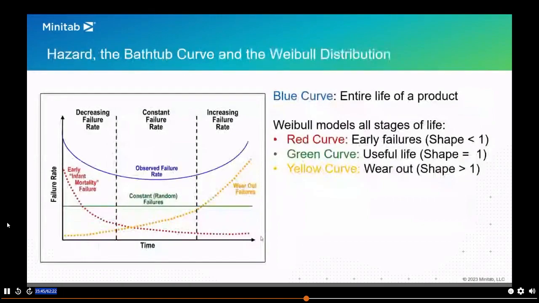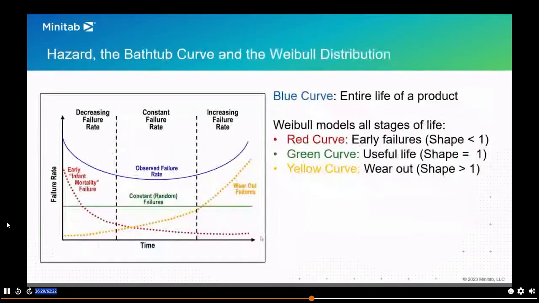And then we have the useful life of the product, right? In the case of an HVAC system, that might be roughly 20 to 30 years. That's when any failures that happen are somewhat random. Failures still happen, but the product's not really wearing out. It's just, stuff happens, failures happen. And then when we look at the right side of that blue curve, that's when we actually see failures start to increase. So again, think of your car. Once you get a car that gets to be like 10 years old, you start having to repair it more often, right? You're in the wear out period, maybe even before that with certain cars. So we talk about the entire life of a product being that blue bathtub curve.